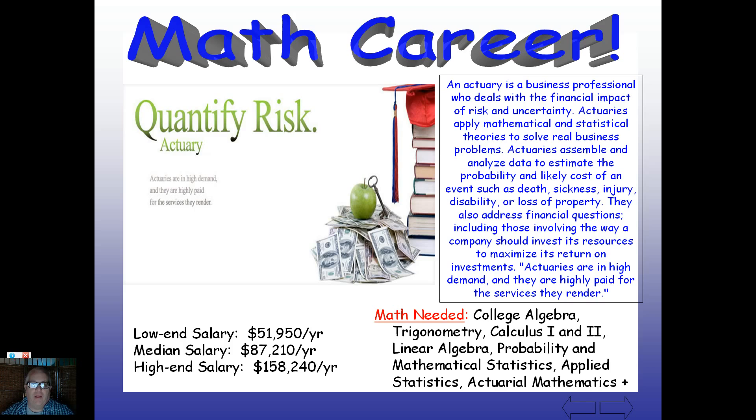How about this for a math career, an actuary? Now, an actuary, this is a very challenging and highly sought after profession. You can tell the income there is pretty healthy. Even at the median salary, you're pushing $90,000. This really has to do with risk and corporations and how they handle their employees and insurance and taking risks with their money and the return on that money. Very challenging job, but if you like detail, if you like really focusing in and getting down to where everything is handled and you're willing to work pretty hard, you can make a really healthy living doing something like this, probably in a nice comfy office as well.